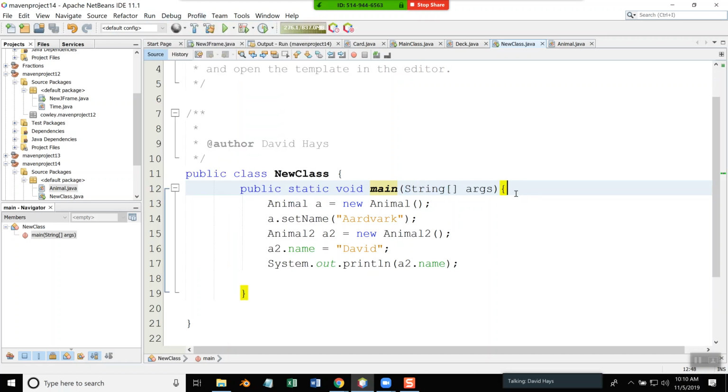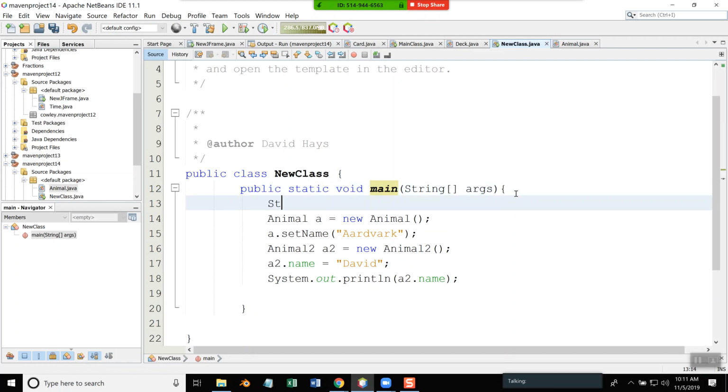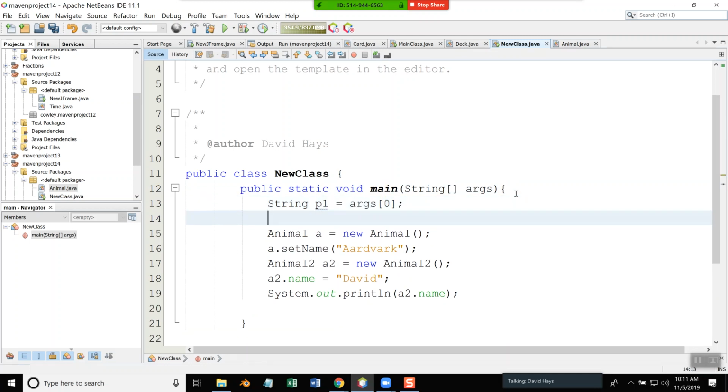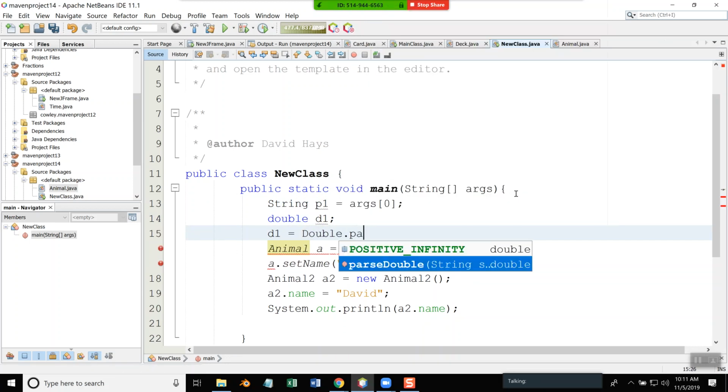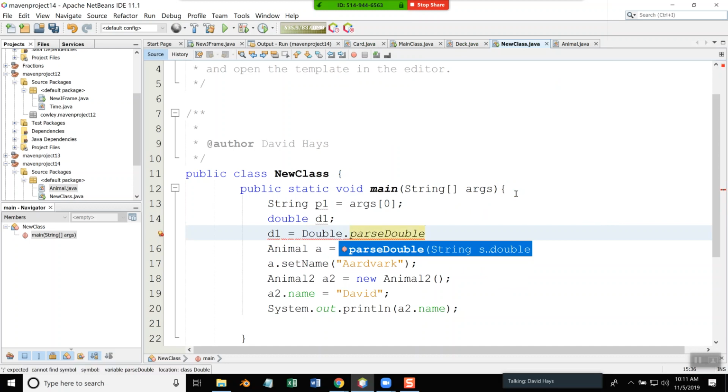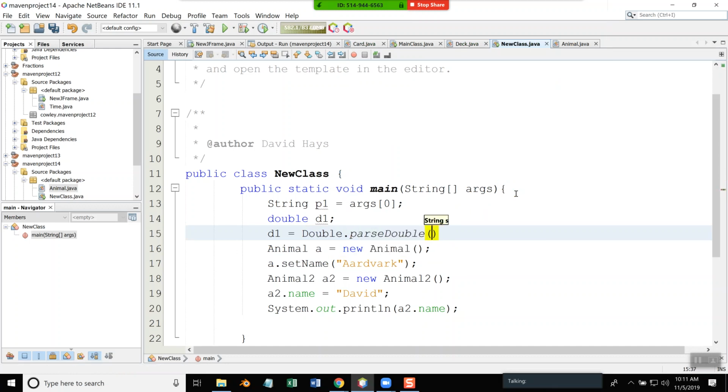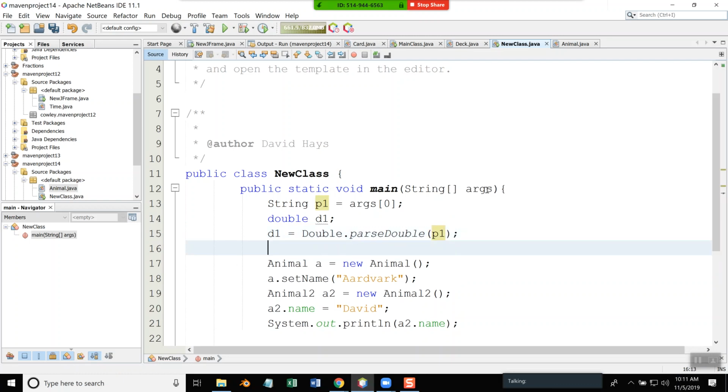But if you bring in something like args[0], that comes in as a string. And then, was it Double.parseDouble? Parse double. And then if it truly is a number, you have to do an appropriate parse to convert it to whatever data type you have.